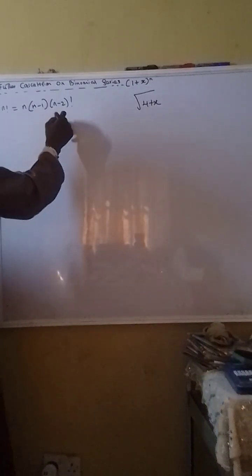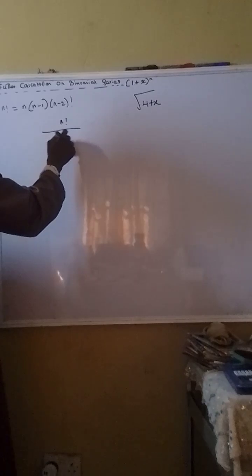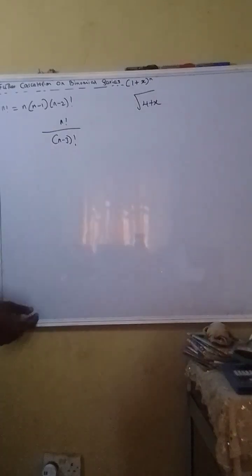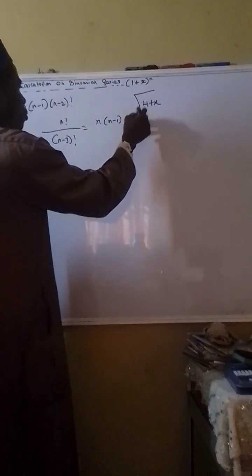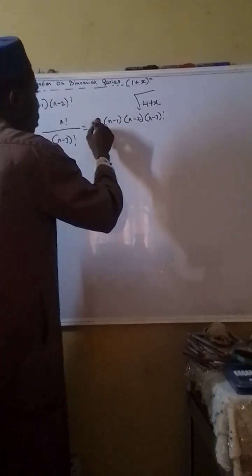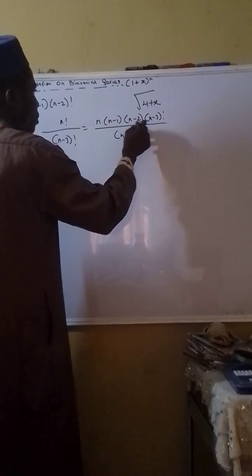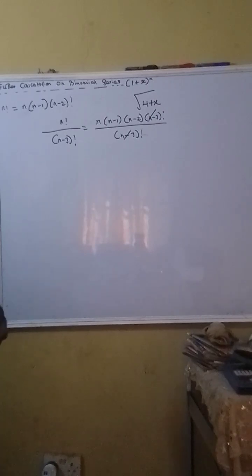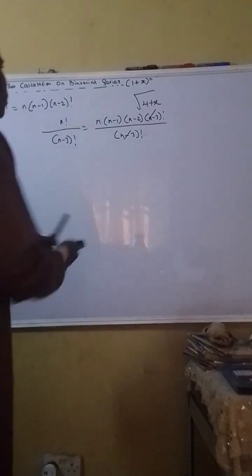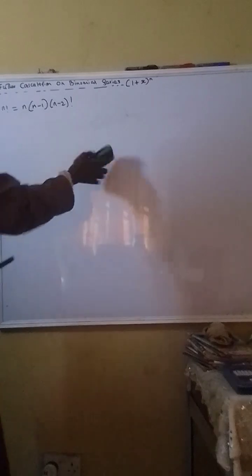So if you have been asked to expand something like n factorial over n minus 3 factorial, to evaluate or break it down, how do you do it? You should know that we can easily expand this one. N factorial would be n into bracket n minus 1, then n minus 2, then n minus 3 factorial, over n minus 3 factorial. Then this cancels out, and your answer is this. Are you getting what I'm saying? So this is very important to break down while we are explaining some particular things under the binomial series expansion.